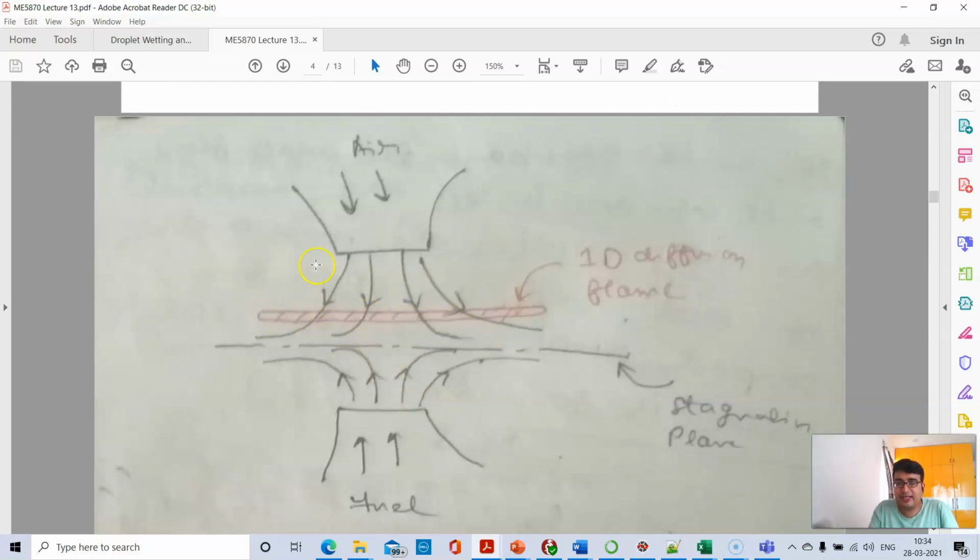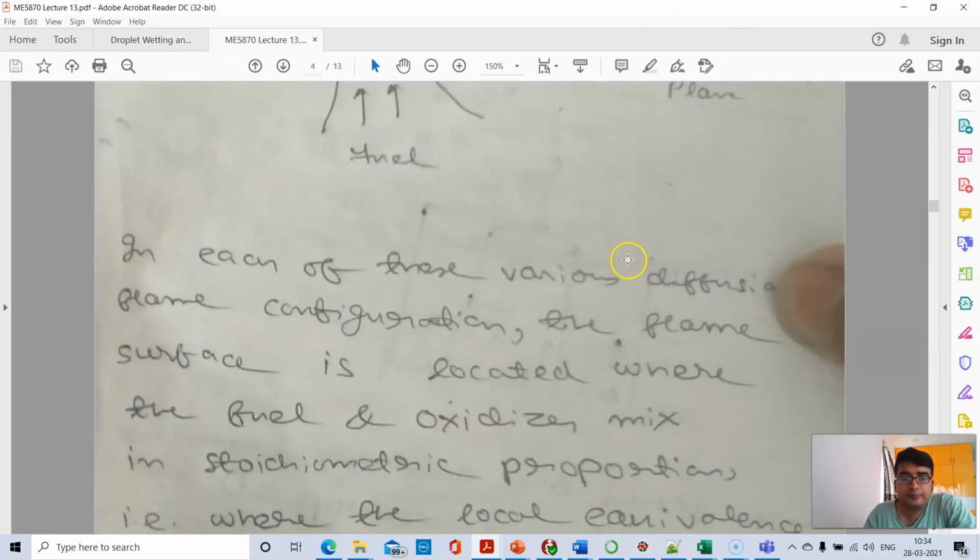In such a stagnation region zone, we will discuss the details later if we have time. We will have this one-dimensional flat flame. A flat flame is produced. This is very useful to find out the structure of the diffusion flame, the fuel concentrations across the flame, the fuel and the product concentrations. So this is a very popular way to study diffusion flames in laboratory conditions.